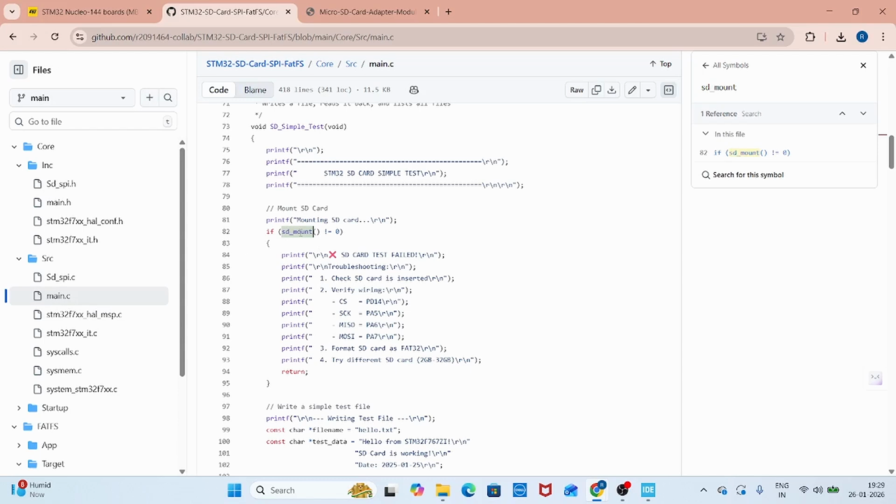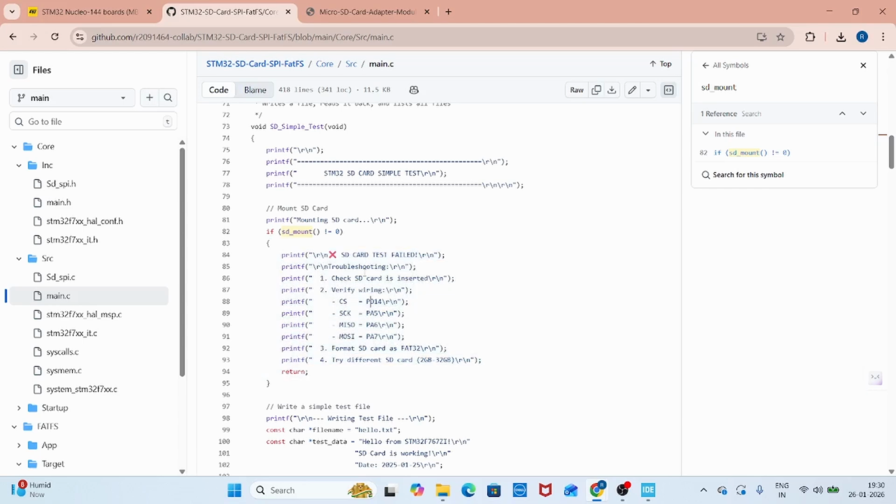If it is not equal to 0, it means it cannot mount the SD card, or the SD card could be not present, whatever, right? Multiple things could be possible. But if the SD card is present, this will become false.